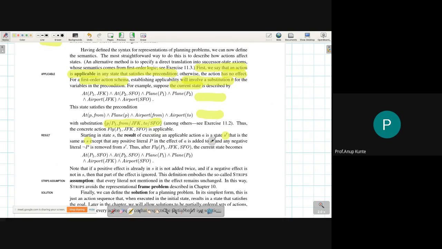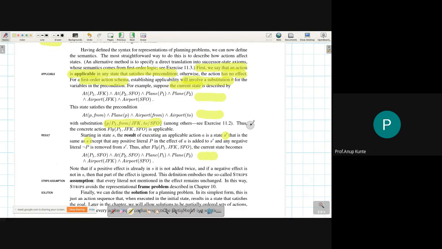So I have a state, I have an action schema, I use substitution to select an applicable action. If I apply an applicable action, I need to use the substitution to check whether the preconditions are matched. If the preconditions are matched, the effects are triggered with the substitution, and since the substitutions are now in the effect, we can know what literals to remove from the state and what literals to add to the state and generate the new state representation.